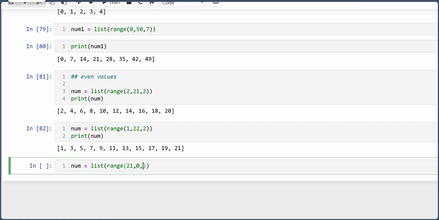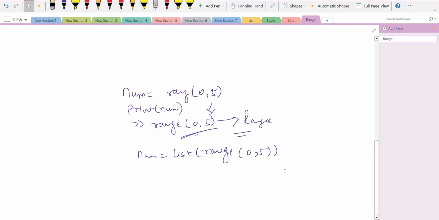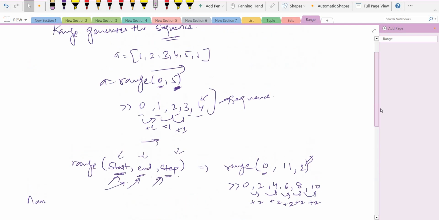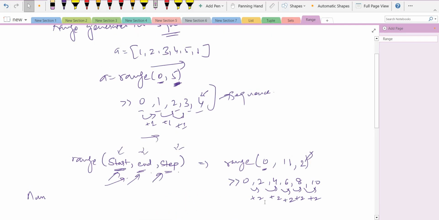And how many steps do I have to take? Like we took 2 steps for even numbers and 2 steps for odd. So here what value do you have to take as the step? You have to take -2. As I explained, here it goes in a plus direction, +1 +2 +2. Now here it goes in a minus direction, so -2 means 4 to 2, 2 to 0.